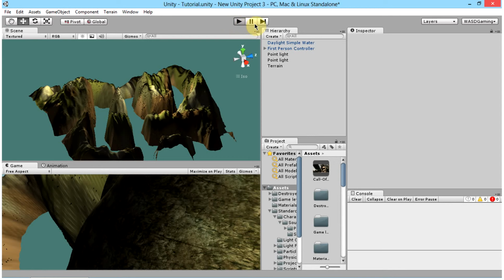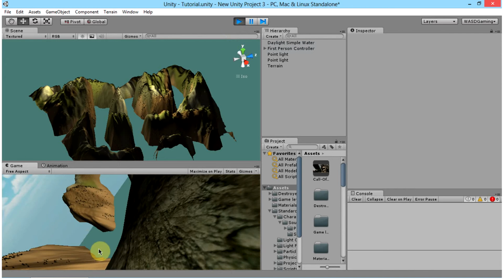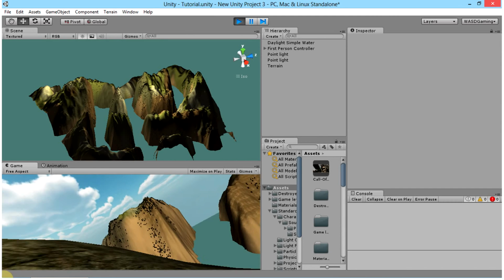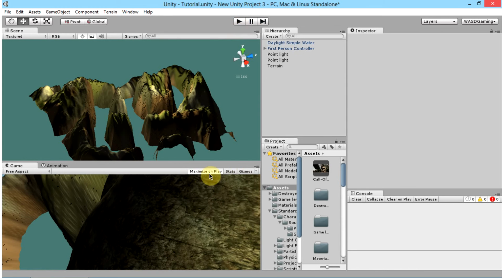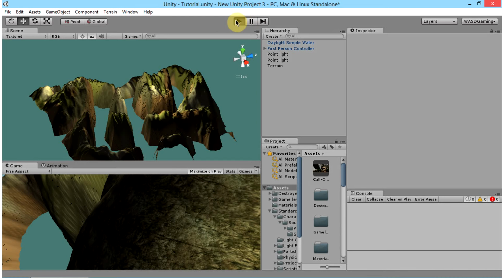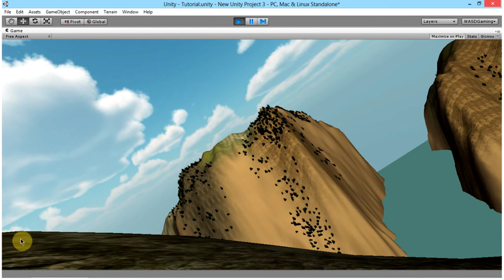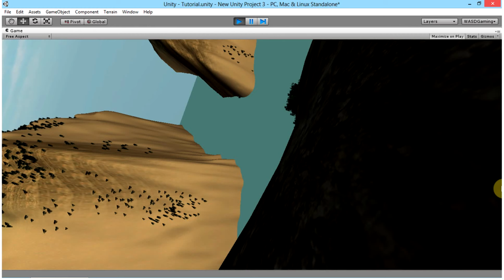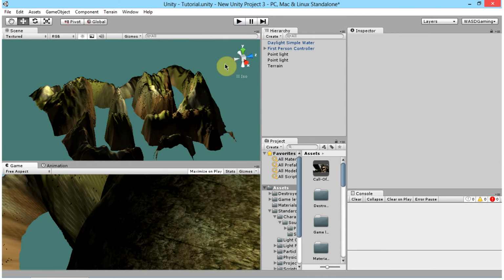If you move onwards, we have the play, pause, and step tool. If I just play this, as you can see, the game plays like it is normally going to play. We could put it to play or make it bigger. So we could put it to maximize on play, and every time it recognizes that we are playing the game, it'll play it in full screen mode. In my first person controller, it was like that by default. So let's just exit this and let's see what other things we have.